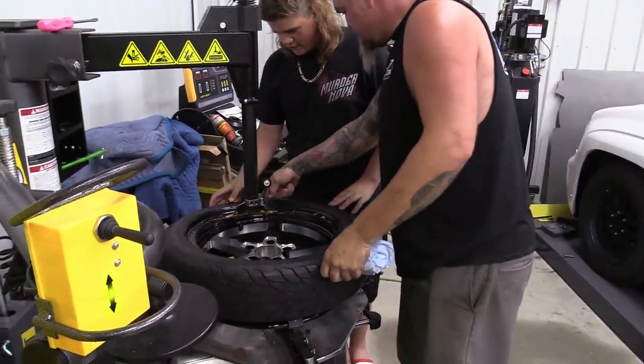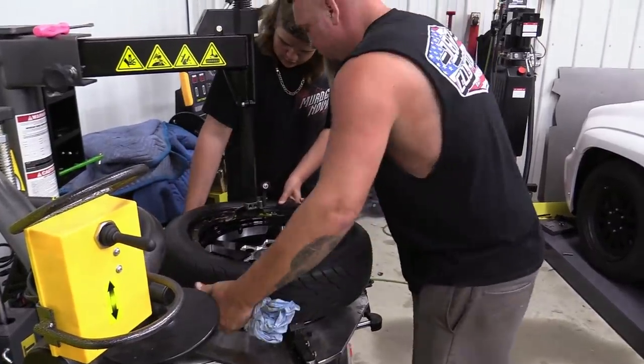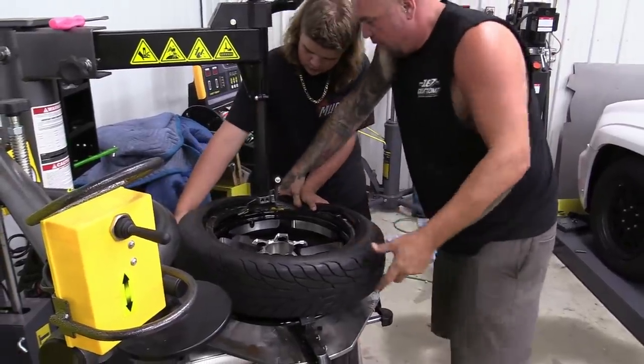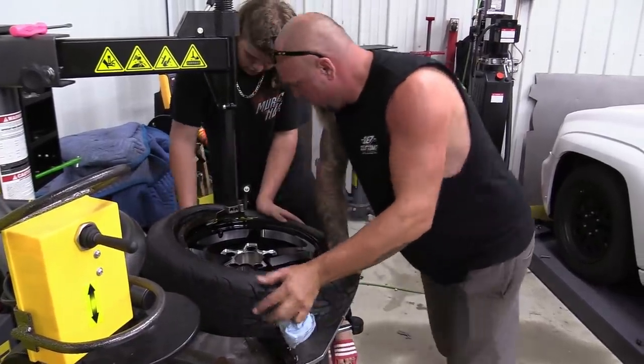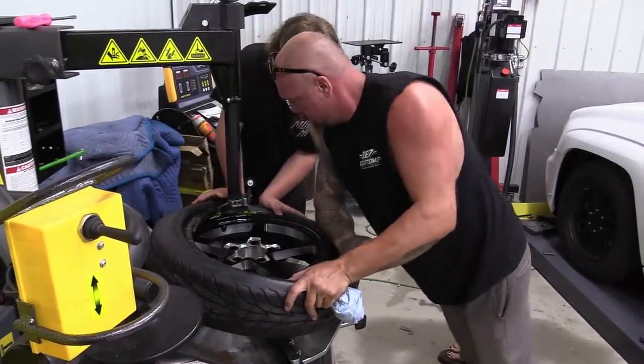So now, like this side. This right here has to be under. This side right here is supposed to be over. And now take it, do that right there, and now spin it all the way around. But you got to hold this down. See what I mean? Keep going. Keep pushing. Yeah, no, you got to push it.